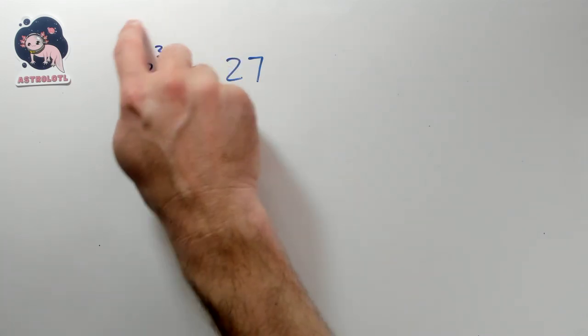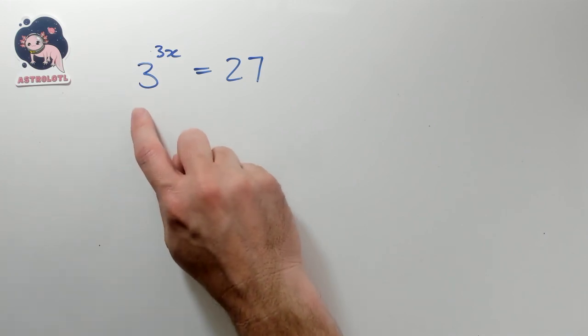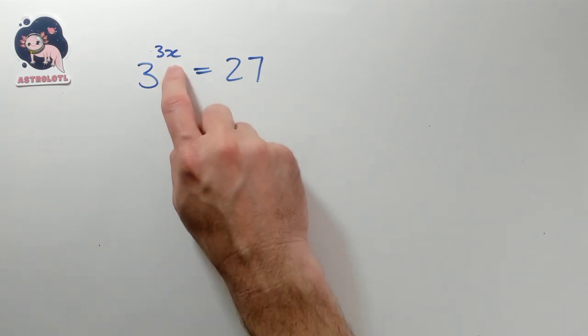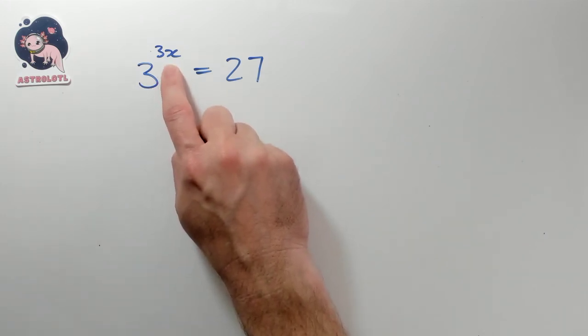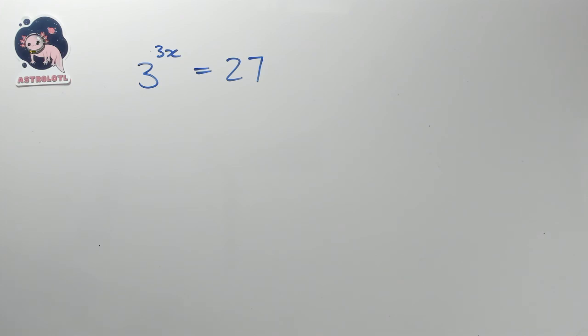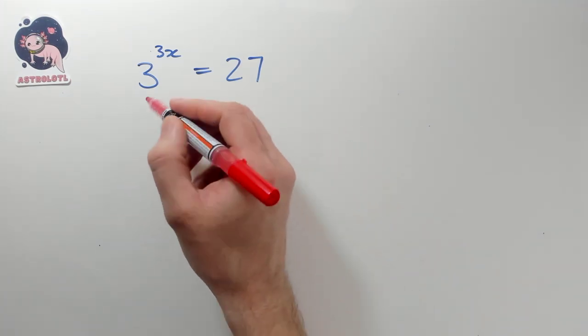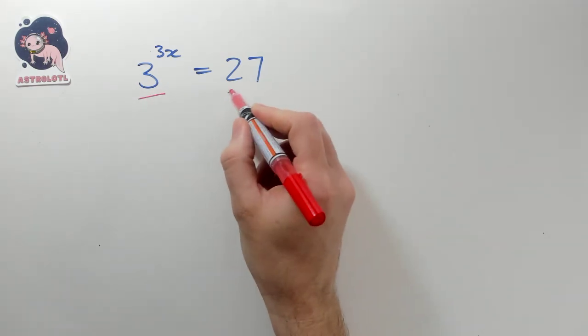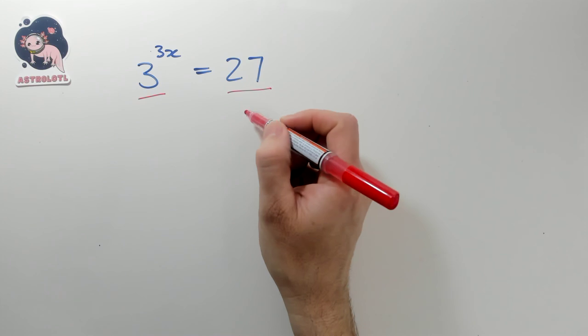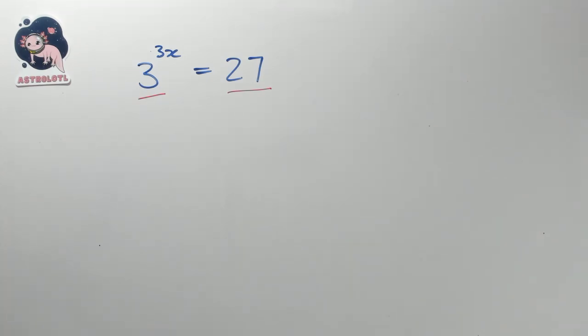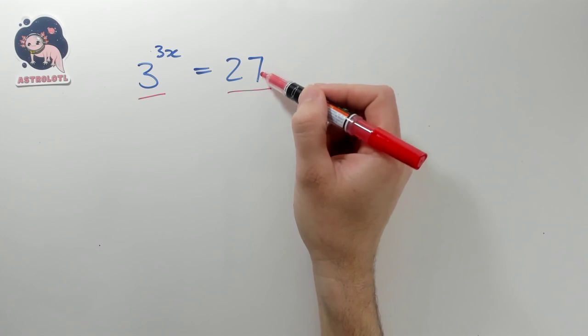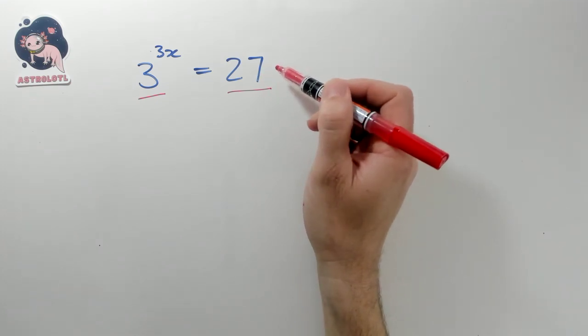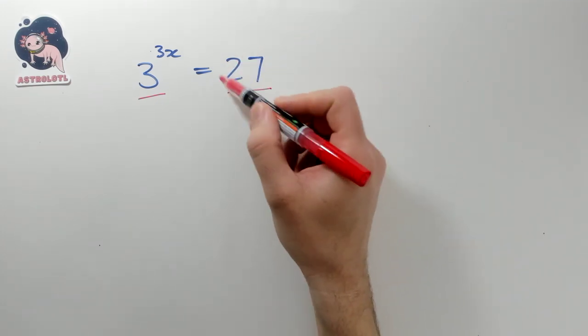Whenever you have an equation written in this way, where there's an index and the index has the unknown value in there, the giveaway is always this big ground number. They'll always give a big number. It might be 46, it might be 216, it might be 81. It's going to be a big number, but that number will either be a cube number or a square number or something, but it will be able to be rewritten.